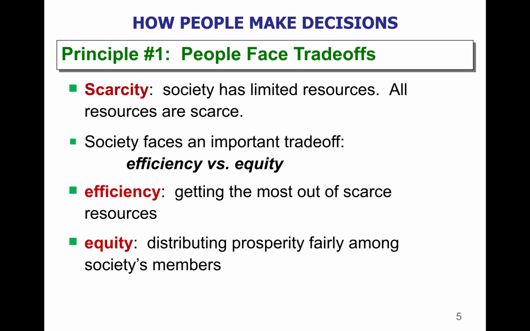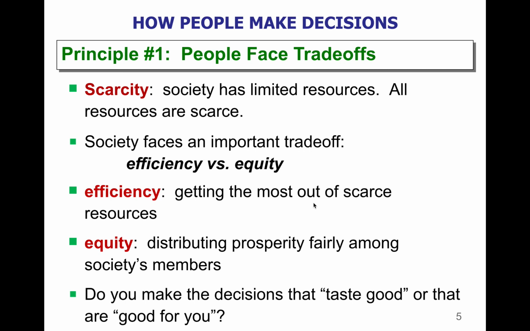Fixing the roads would be a much more equitable decision because everybody uses the roads. You are not required to prove that you paid taxes at all to drive on the roads or to go into a public park or to use a sidewalk. Those are things that the government provides for everybody, regardless of how many taxes they pay. So fixing the roads will help not only citizens, but also businesses. Businesses ship products. You and I have to use the roads in order to get to stores to buy those products. So equity benefits everybody, both people and businesses.